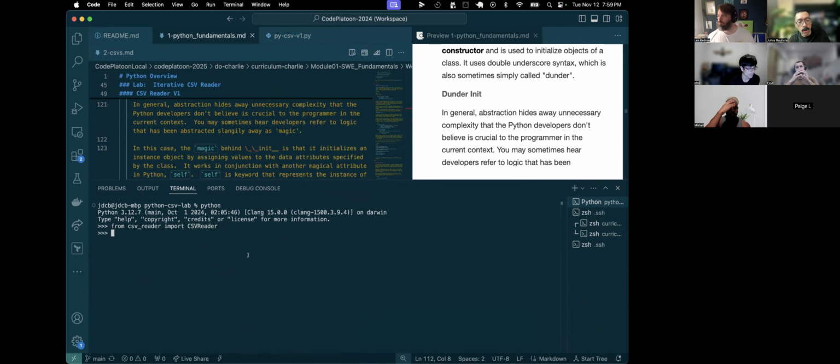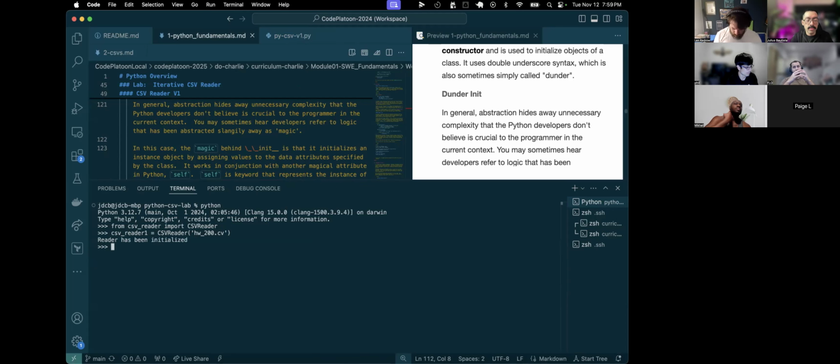And now we could call it just the way we did before. So CSV reader 1 equals CSV reader. Remember how we defined it, right? We want to accept a file path. So we're going to say, again, not necessary, but it was hw_200.csv.